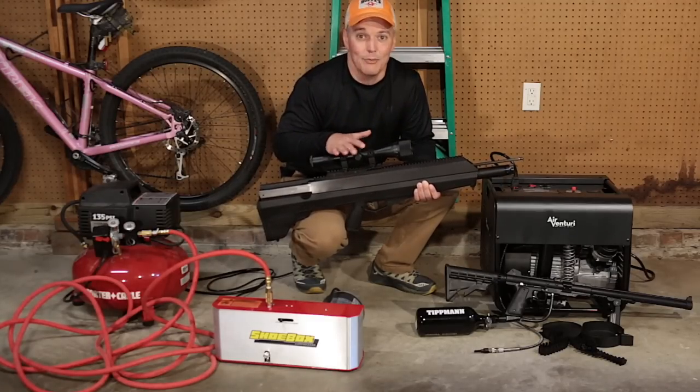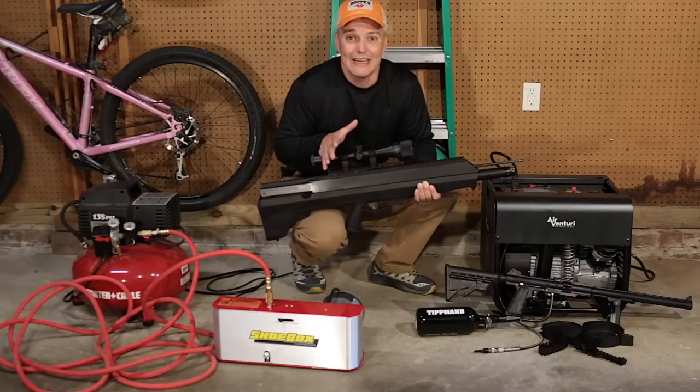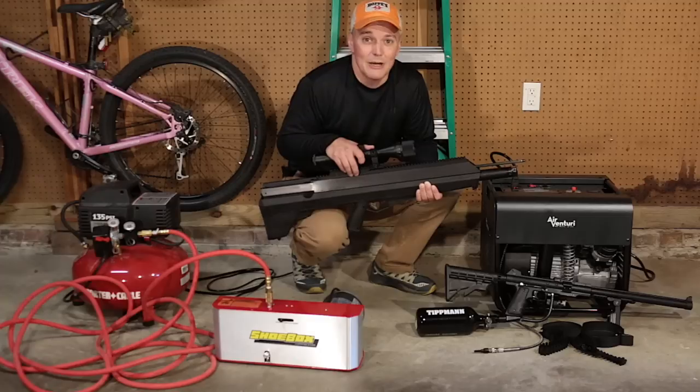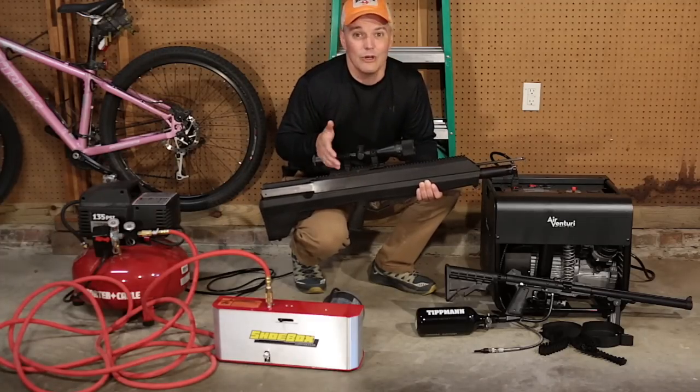$1,300 is not cheap by any stretch, but if you're already into air guns, you realize probably that that's not such a bad investment for being able to do your own fills at your house. You don't have to pay for fills and you don't have to go anywhere to get them.